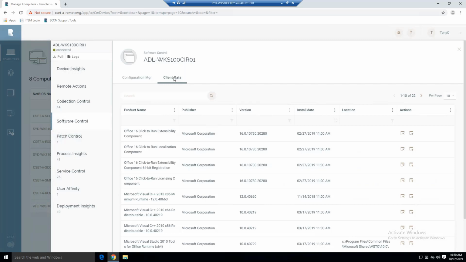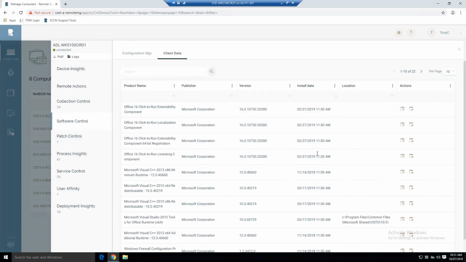So this is the equivalent of going into Add or Remove Programs, clicking on a particular entry, and then either hitting repair or uninstall on that app. Now, again, I haven't had to remote control into this machine yet. Traditionally, you would remote control into that machine, take that user away from what they're doing right now, and actually have to take over their machine while you do that repair work. Instead, we can invoke those actions remotely as well. So, a very good way to be able to deploy and repair those apps.